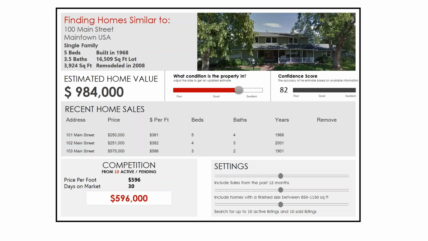One thing that we've been looking at is, at Onboard, we've been selling an AVM, or an automated valuation model, for many, many years. And now we're trying to figure out, based on how many people are now interested in this, how to make it more interactive. And certainly the national portals are doing this as well. But if you can have the consumer pick out the homes that are relevant to their own, or pick out what condition the property is in, and then the AVM adjusts based on their participation, we've been getting a lot of great engagement metrics with things like this.